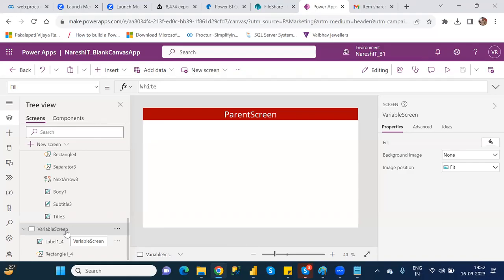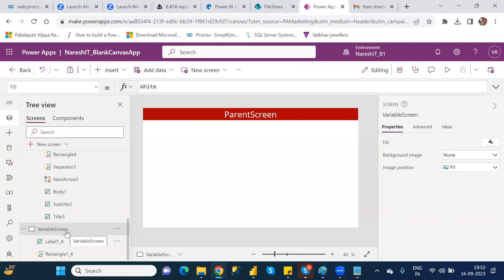Understand or not? Actually, there are different types of variables. What are the different types of variables? There are three different types. One is local variables. Another one is global variables. Another one is collection, which is also a variable.